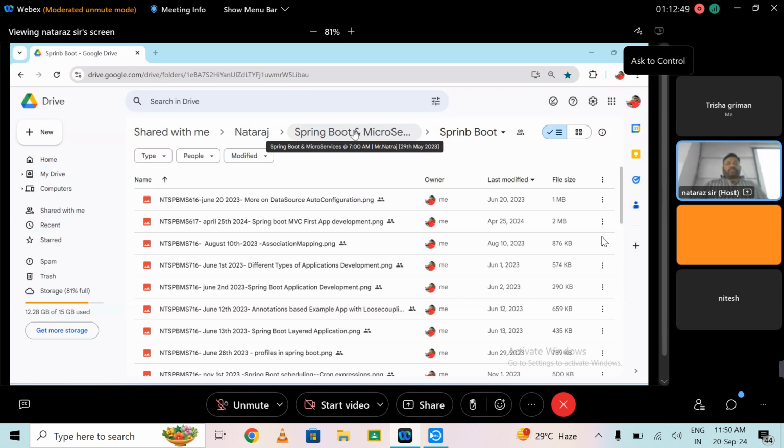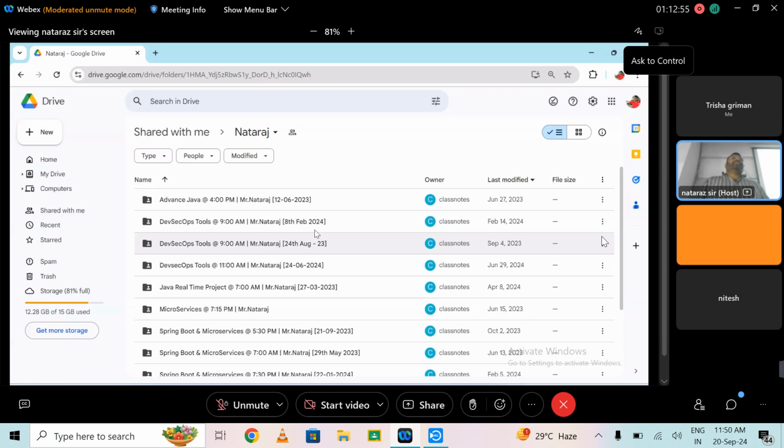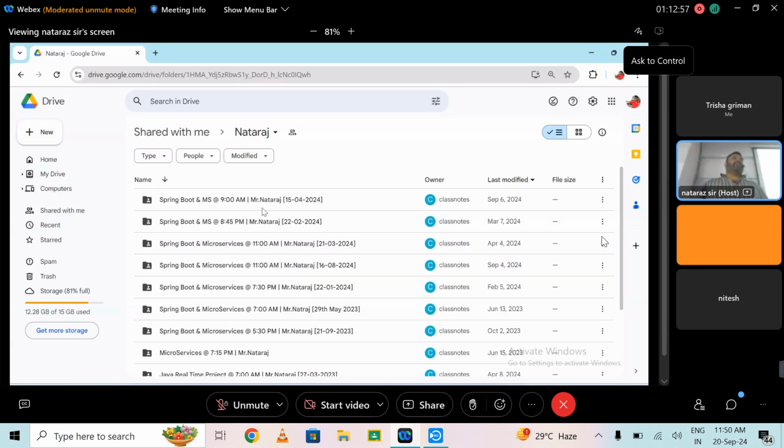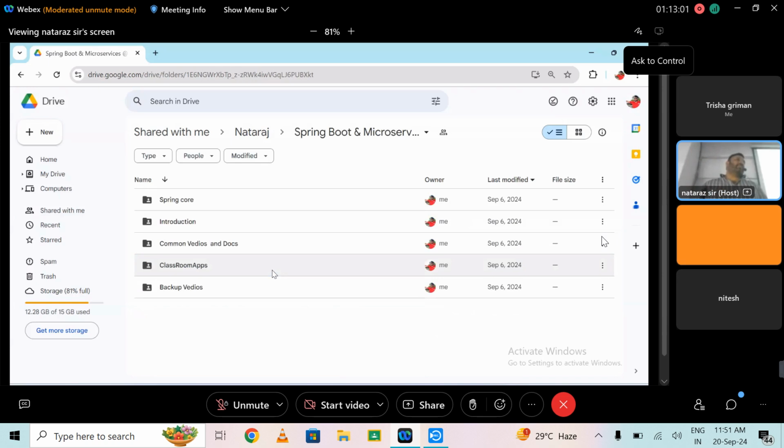Tell me, what's your batch code, guys? 16.8. At the top of the program, A is equal to 10. In the middle of the program, A is equal to 20. At the end of the program, A is equal to 30. Tell me, at the end of the program, what is the A value? How can you say 30? Why 30? That fellow also asked the same question.